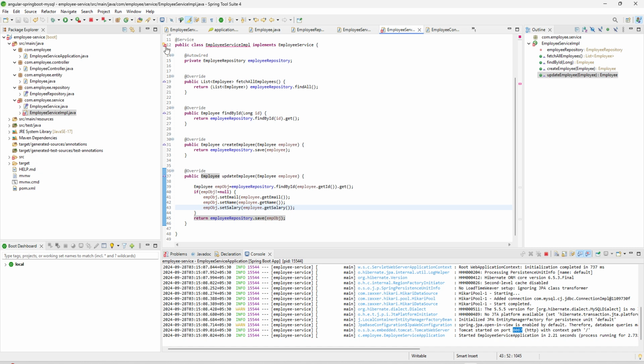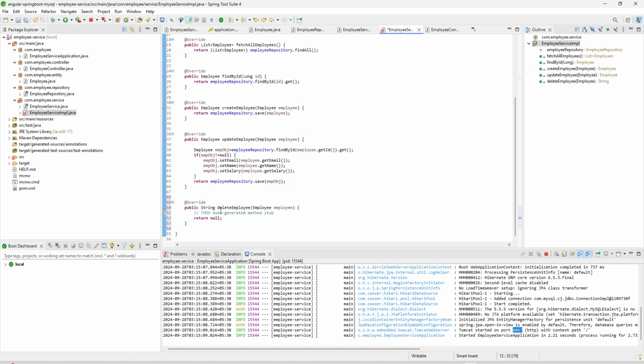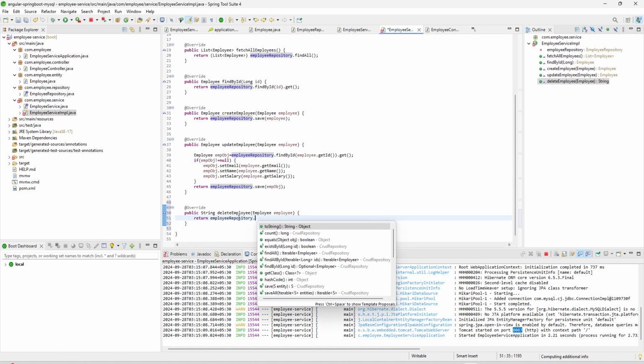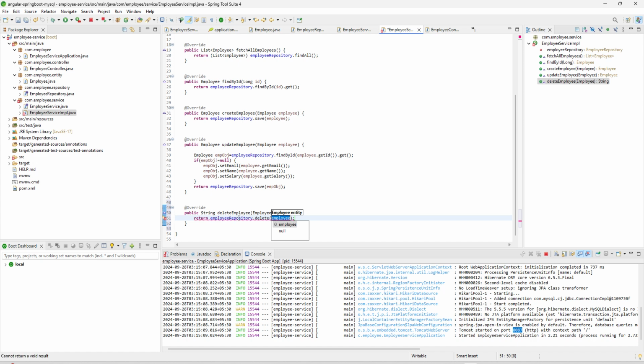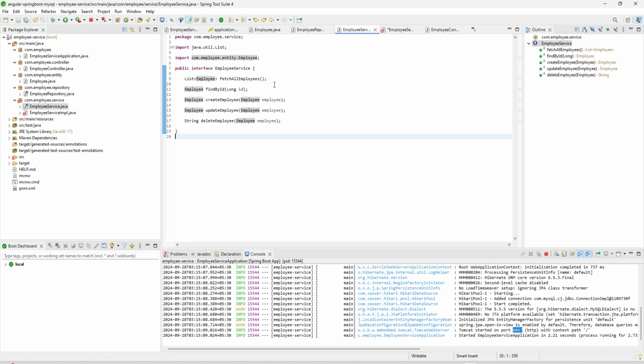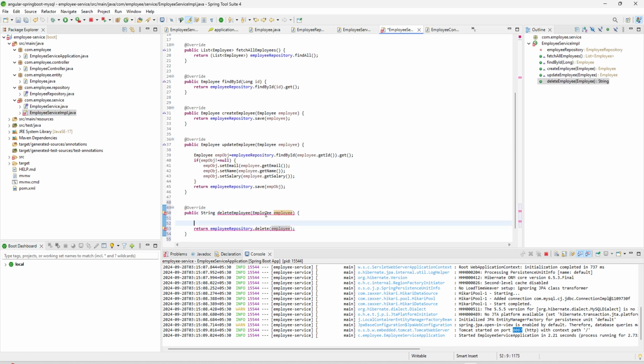Now we can provide the implementation for the method, and here we can call the respective delete method on the repository. For deleting the object, just the id is enough. So here we can say it's a long id, and we pass it here.